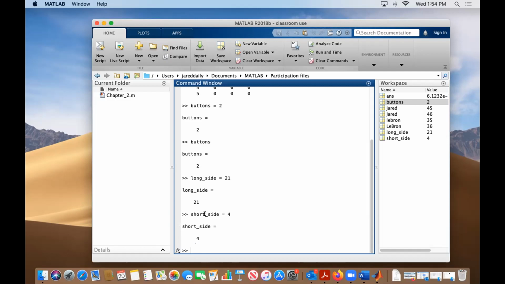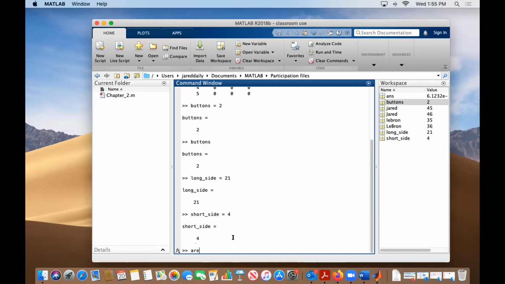Those make sense. Long side, short side. There's no way that I'm going to make a circle with a radius called short side because it wouldn't make any sense. The circle doesn't have a short side. And so it's not likely that I'm going to mistake this variable for some other variable in my program. It's not likely that I'm going to use it in a weird place because I've named it in a way that makes sense. And you'll get the hang of this as we do more and more complex programs.